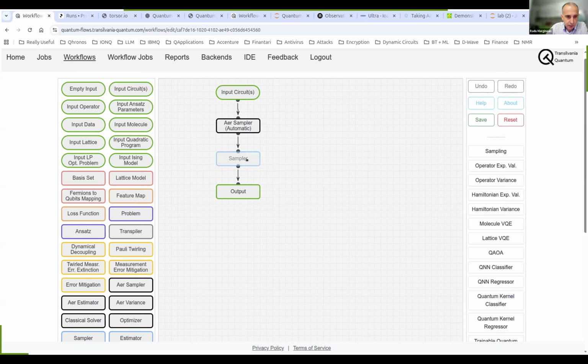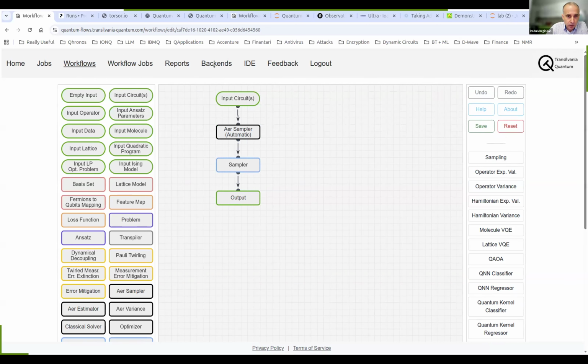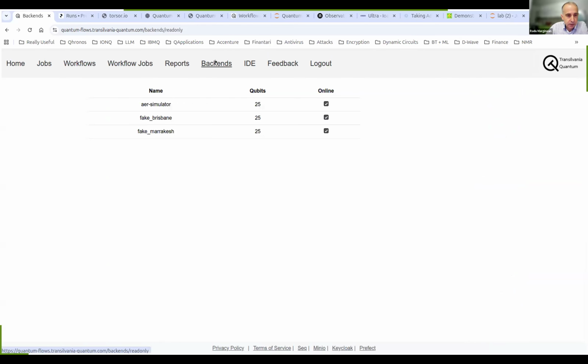And this would be the actual quantum mechanical task that is doing the sampling, which could in principle be a real quantum device. Now, if you take a look at our backends, at this moment, we do not provide real quantum devices. We provide the Aer simulator and a couple of fake devices from IBM.